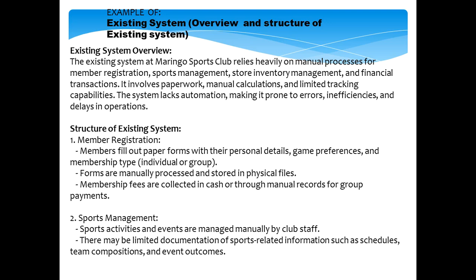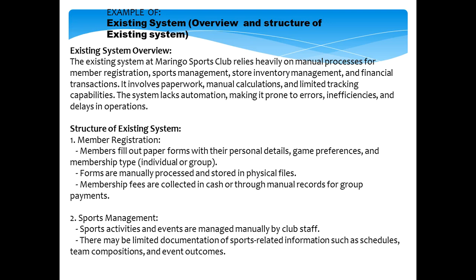So guys, you can see here I'm trying to show why I should computerize my current system. Why should I computerize Maringo? It is because currently Maringo involves paperwork, manual calculations, and limited tracking capabilities. So I need to computerize to automate this, to move away from the paperwork. So, structure of the existing system. This is an example. So we have the member registration. You must talk about member registration and others.